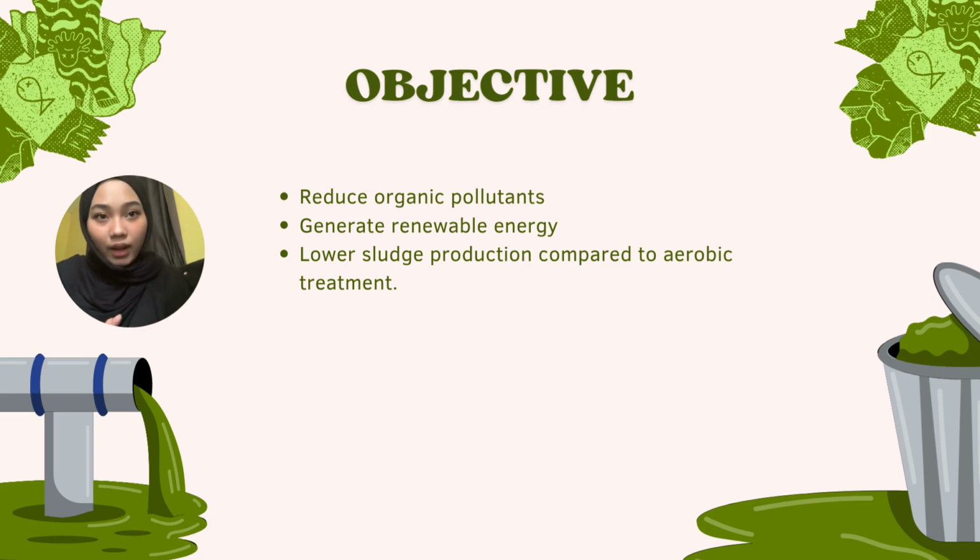Unlike aerobic treatment, anaerobic systems do not require large amounts of energy for aeration, making them more energy efficient. In addition, anaerobic treatment generates significantly lower amounts of excess sludge because most of the organic matter is converted into gas rather than microbial biomass. This helps reduce sludge treatment and disposal costs. Overall, the process aims to achieve effective wastewater treatment while promoting sustainability through energy recovery and reduced environmental impact.